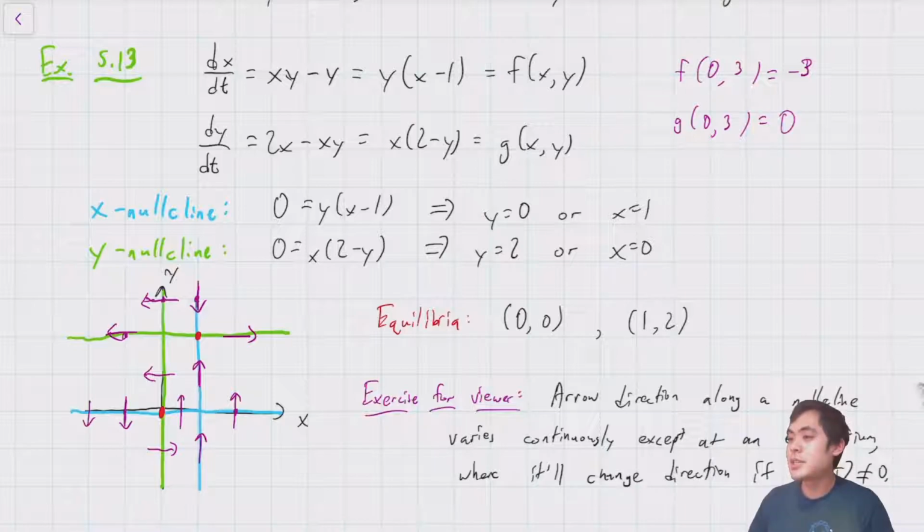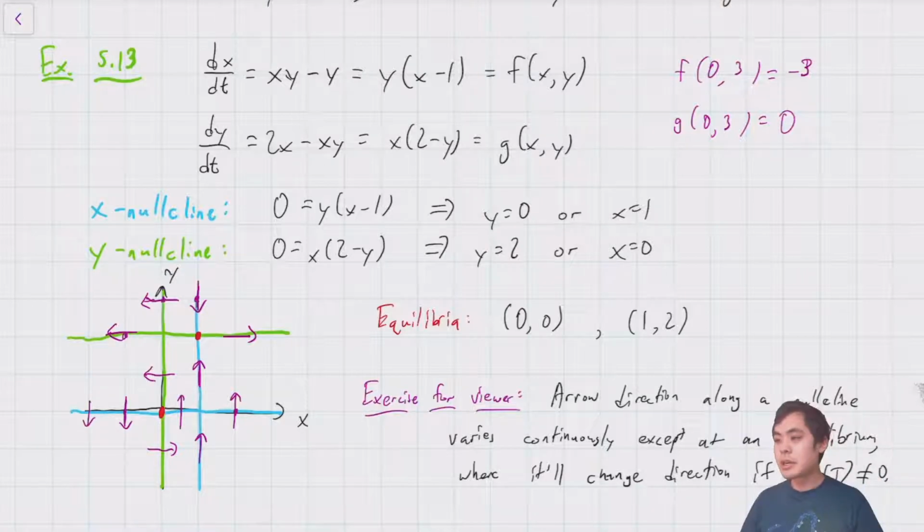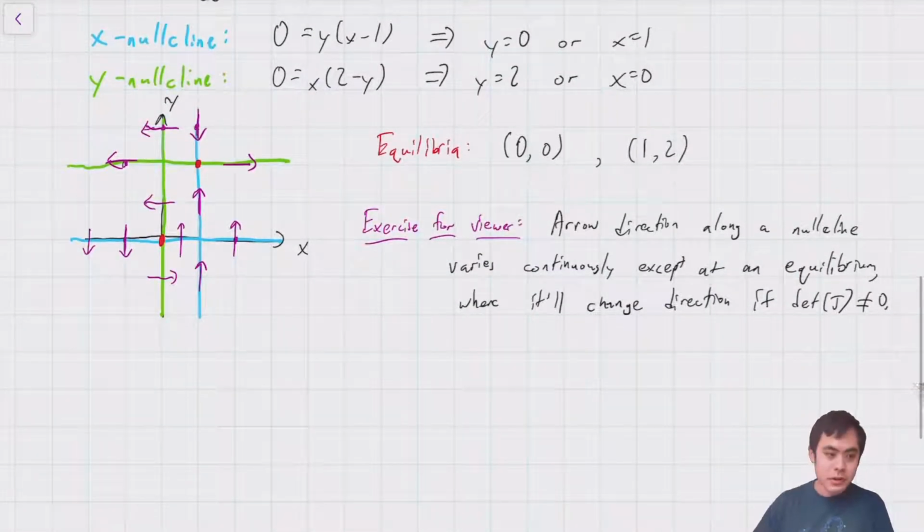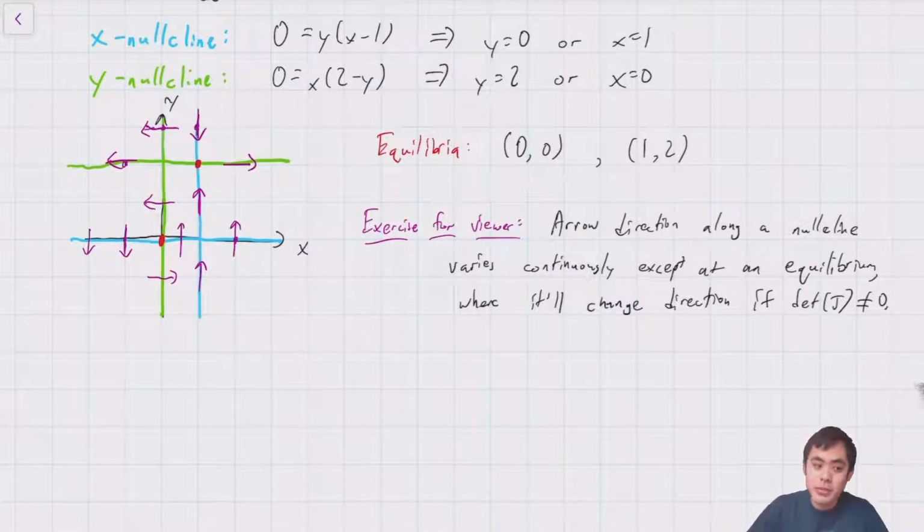And so this gives us some sense of where these trajectories go. It gives you a partial vector field, and you can follow along. One of the things that we should have checked, which would have made this a lot easier, is if we knew the Jacobian at the equilibria, we would know whether or not it switches direction when you cross it. Here, empirically, we've seen that it does seem to switch direction when you cross the equilibria. And so therefore, the equilibria probably have determinant not equal to 0. Well, they definitely do, but let's go ahead and verify that.